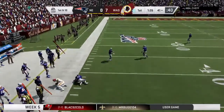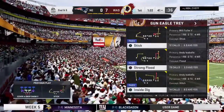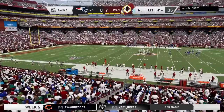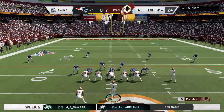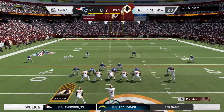And now a throw here secured by his running back out of the backfield. 5 yards on the pickup, and it'll be a 2nd down. Now, that's the type of play that gives you a chance to win. Nothing forced downfield where you don't have a guy open. Swing it out to the back, or maybe even check it down, whatever you want to call it. Gain of 5. You're just trying to get 4 on 1st down. They're ahead of the chains now.